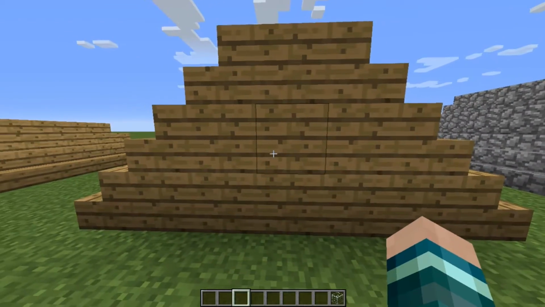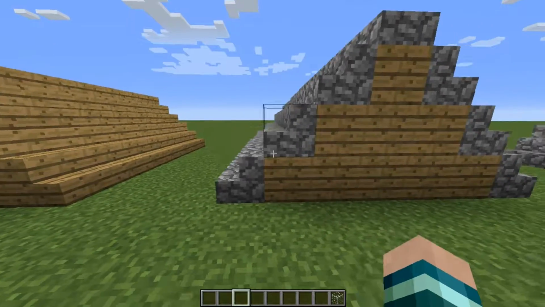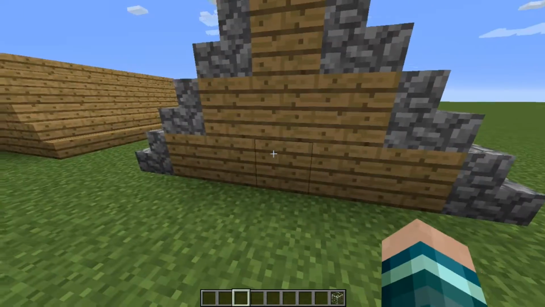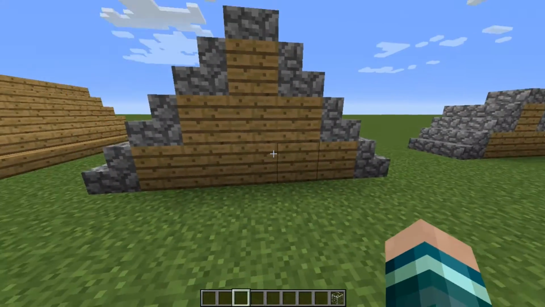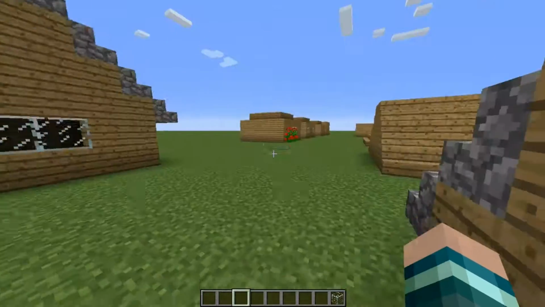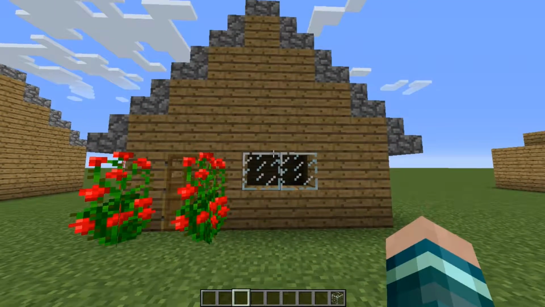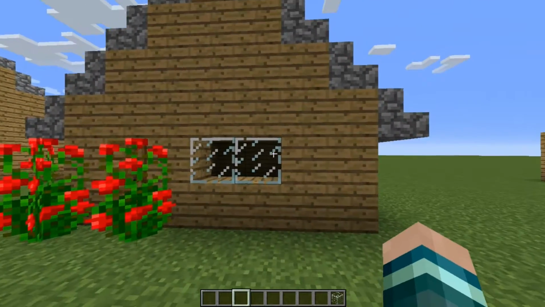Now let's get a little more into detail, where we're going to start the very basics of using different colors and materials, and here we have a stone roof instead of a wood roof. So now the roof stands out a little more. That's kind of nice how the roof stands out. So let's take a look behind us here at this building, and that's a little better, isn't it? It's not necessarily good, but compared to that over there, it looks like a house.